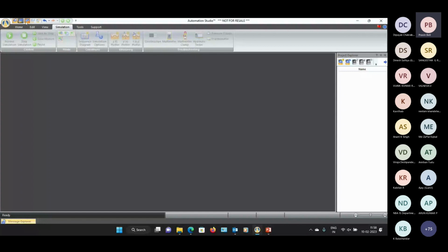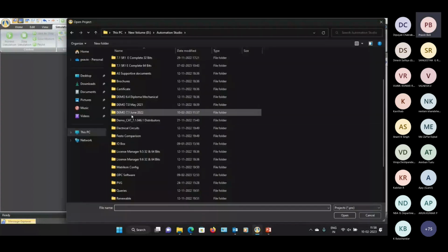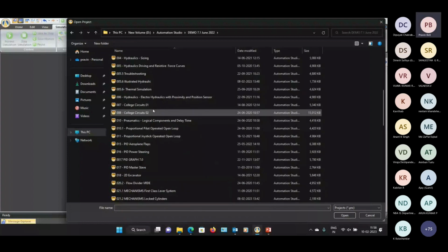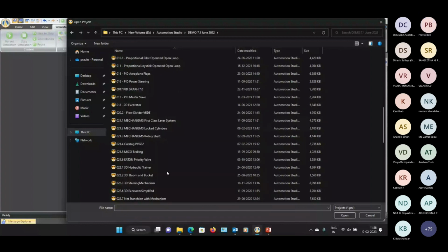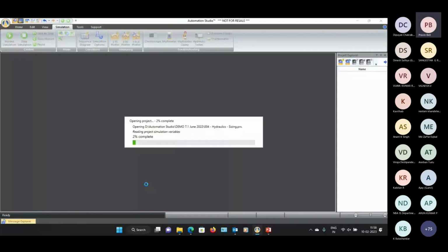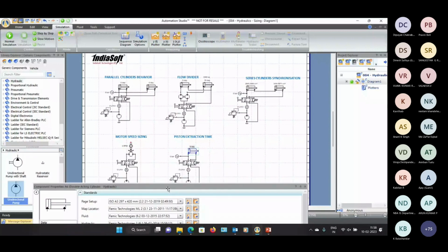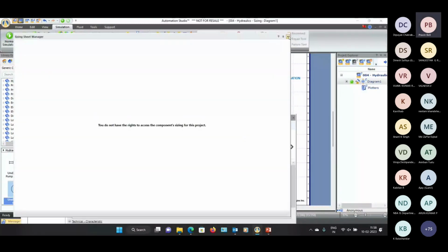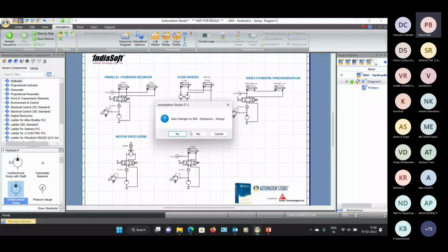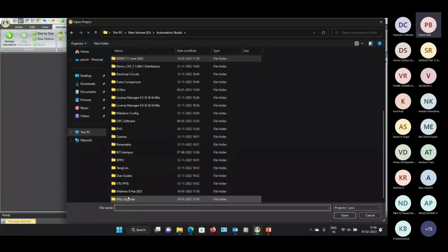Automation Studio demo 7.1 sizing. No, something has locked it. I'll figure this out later on. We'll continue with the demo. I'll show you the sizing sheet later on.